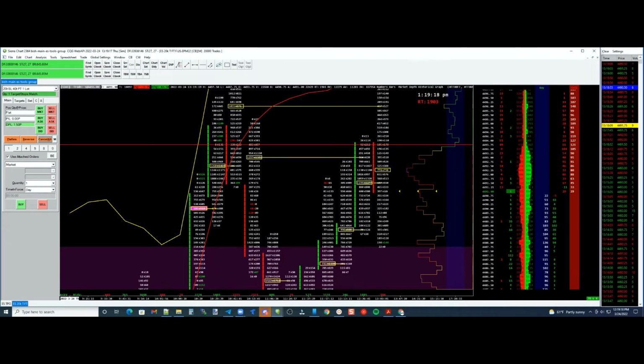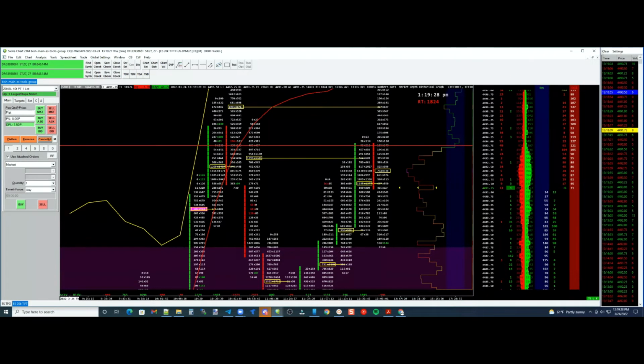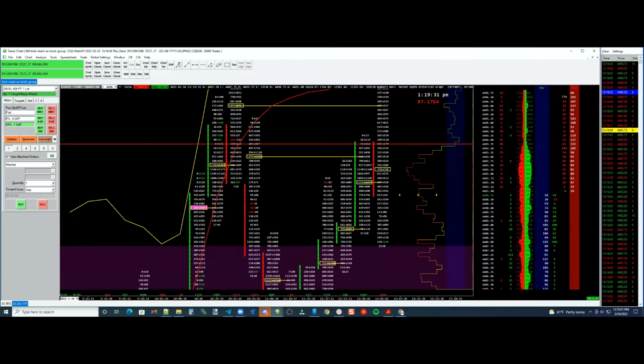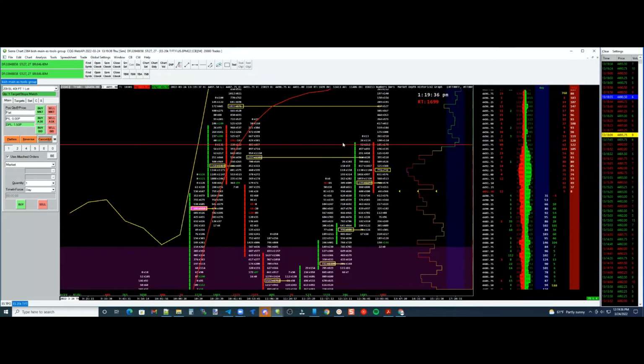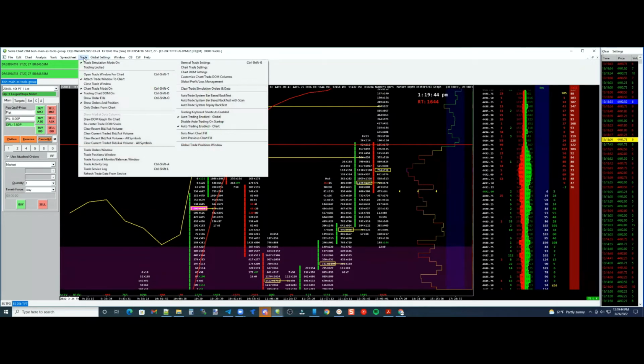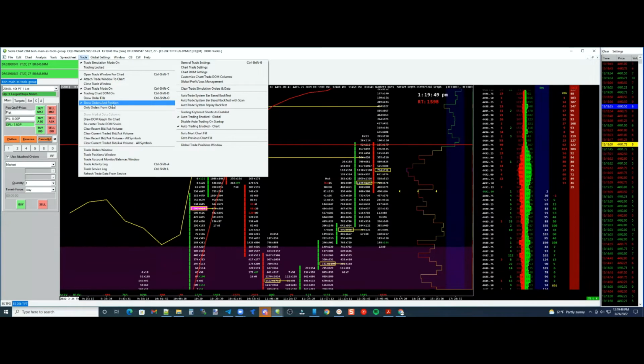Okay, you love seeing the horizontal lines. Here's a good one right here. I probably just made Mike's head explode saying that. I love seeing the horizontal lines on a chart where my orders are. We've seen that happens when you place an order. Now, you have to have this set. On your charts, you have to have show orders and position checked. If you don't, you're not going to see your orders and position. I love to see it too.